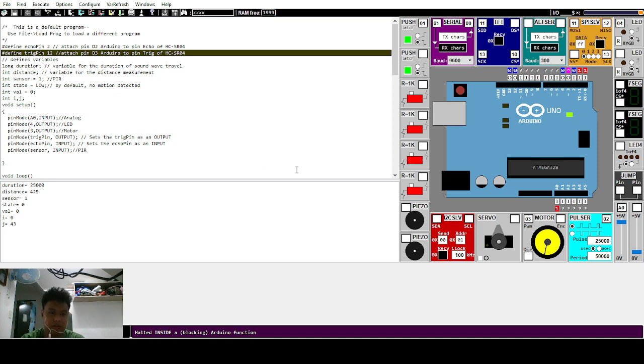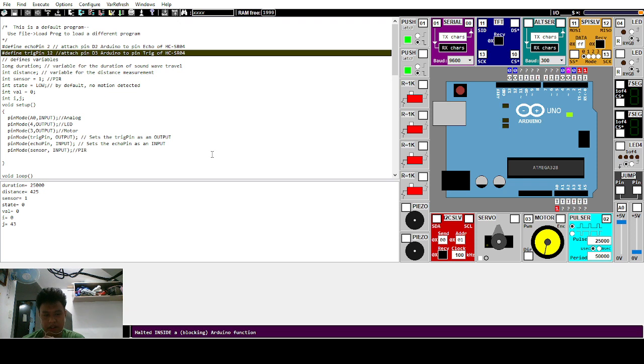Motion detect. So if the motion detect is enabled, both the motor and the LED will blink. So 3 and 4 will blink. First we need to initialize it to low, and if val is equal to the data read from the sensor, so if the PIR sensor has sensed something, it will be equal to val, and if val is high, we do a for loop, which is simply a blink function.